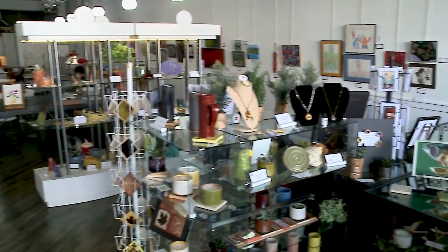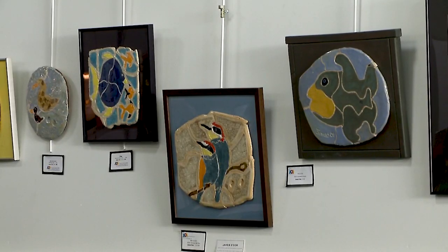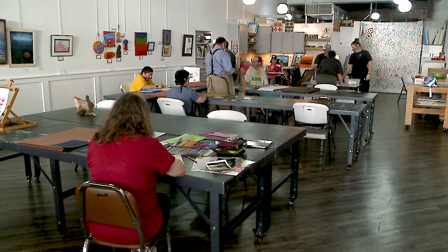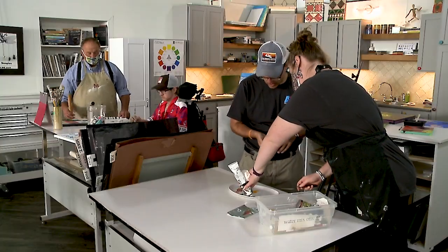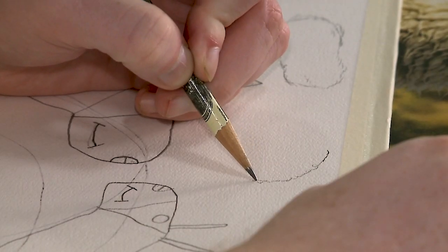This space I feel like was meant for us. It's got these long, long gallery walls where we can display art year-round for the community. In the back we have an accessible studio space area with sinks. And we want it to be inviting and creative as well as professional for the artists to display their work.